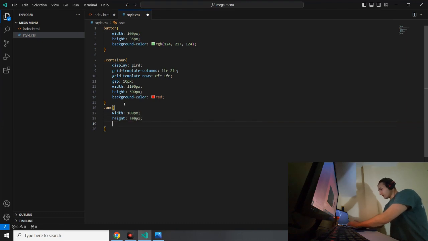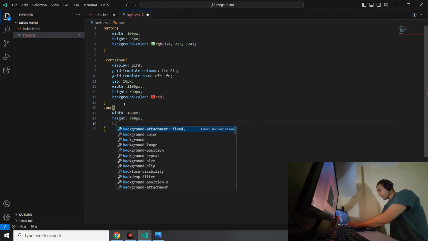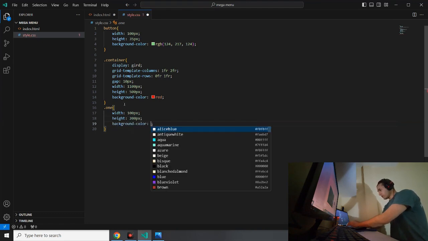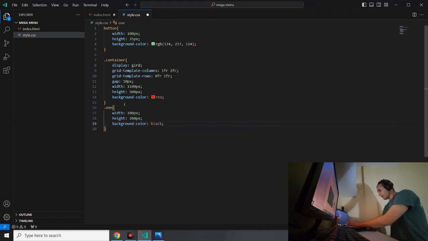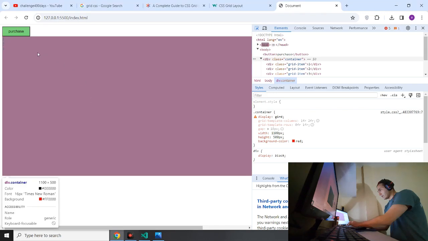And let's give it a color in order to see it. Background color black for now. Control S. Let's check it.